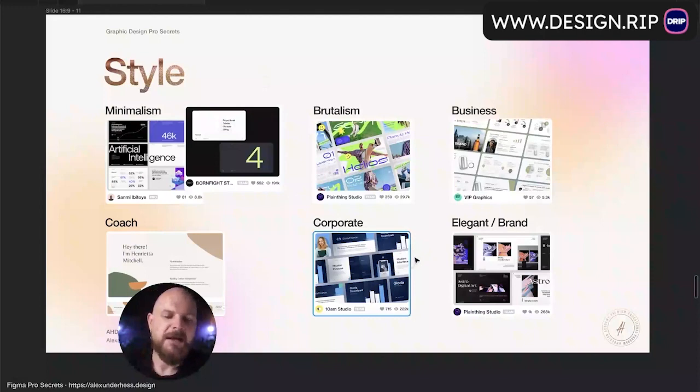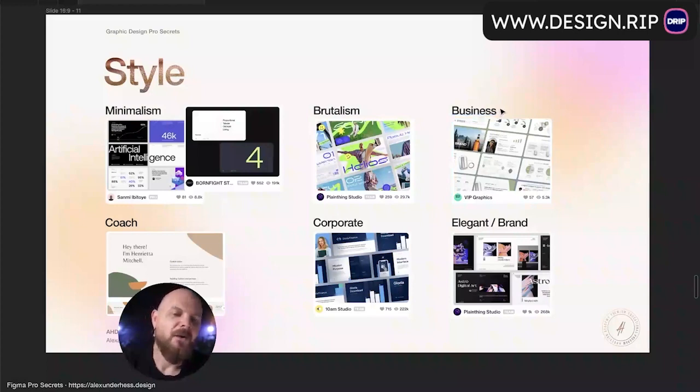Corporate style. Corporate style is something that is a little bit more in particular colors. It has a specific typography, usually they're a little bit more boring. But by boring, I mean from design perspective, because from client perspective, they are exactly what they want to see. They want to see what's inside, not the wrapper, not just something that is outside. No, they want to see the content. And that's why it usually has specific colors.